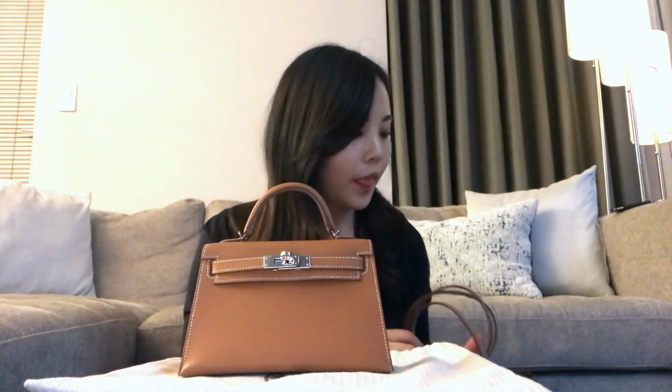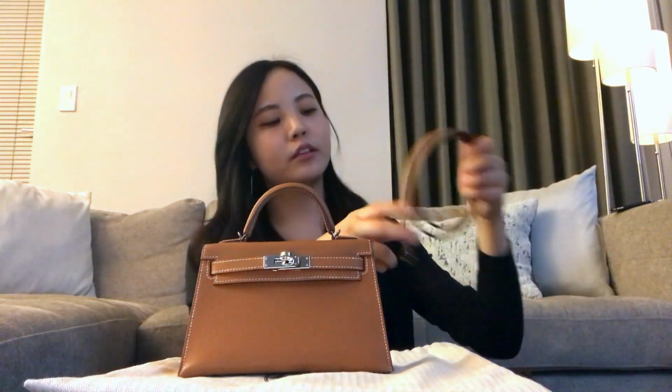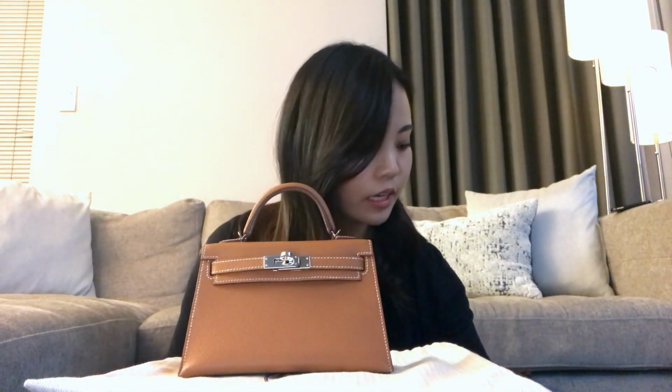But this is a pouch for the strap, and this is what the strap looks like. I have worn this a few times, so I've taken off all the plastics besides the one on the inside. The strap goes on here on the sides, and you can wear it crossbody. Recently I've lost a little bit of weight, but before, especially with winter coats and jackets, I found it a little bit too snug when I wear crossbody. I have seen people use the thicker straps that they made for Kelly 25s and up on the 20s. I find that for me personally, the little hooks for those longer or wider straps are too big for this bag with my personal taste. But if you need a longer strap, that is probably the only way you can go about it.